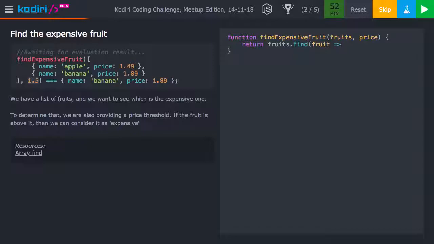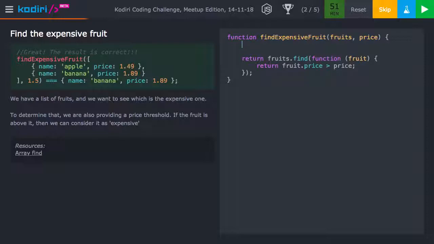So then let's start writing the long algorithm. I'm sure you know how to do these things already. So that's the fruit. So then what do we need to take here? Return what? Fruit.price what? Greater than price. Correct. Thank you, Tom. So this is correct. Easy, easy. Obviously, let's try to improve it. Let's create amazing short algorithms.